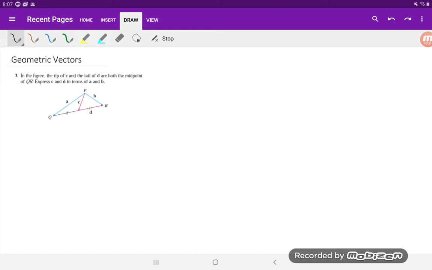So the game plan for this, you'll see that vectors A and B are tail to tail, which means that we can use the parallelogram rule to add them together. So first we will complete the parallelogram to find what A plus B is and see if that helps us figure out what vectors C and D are. And then next we will also look at A minus B and B minus A, because you'll notice that this vector over here goes from head to head.